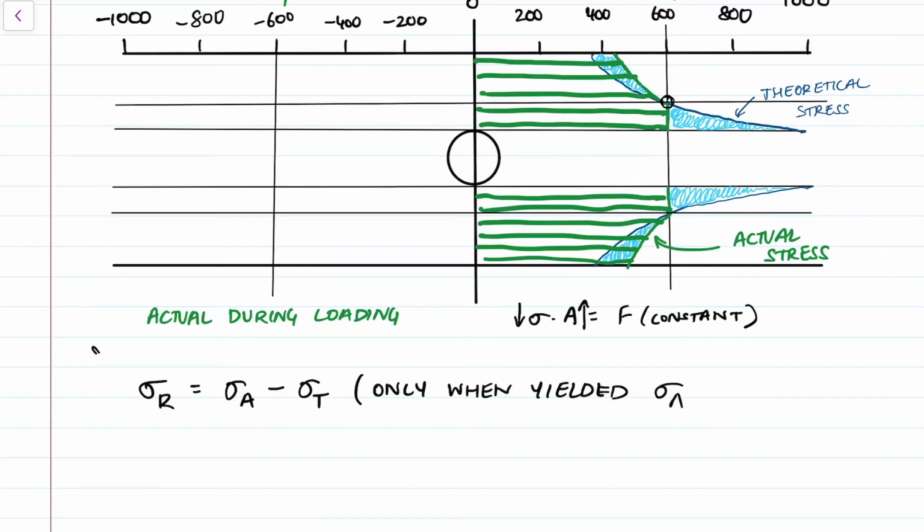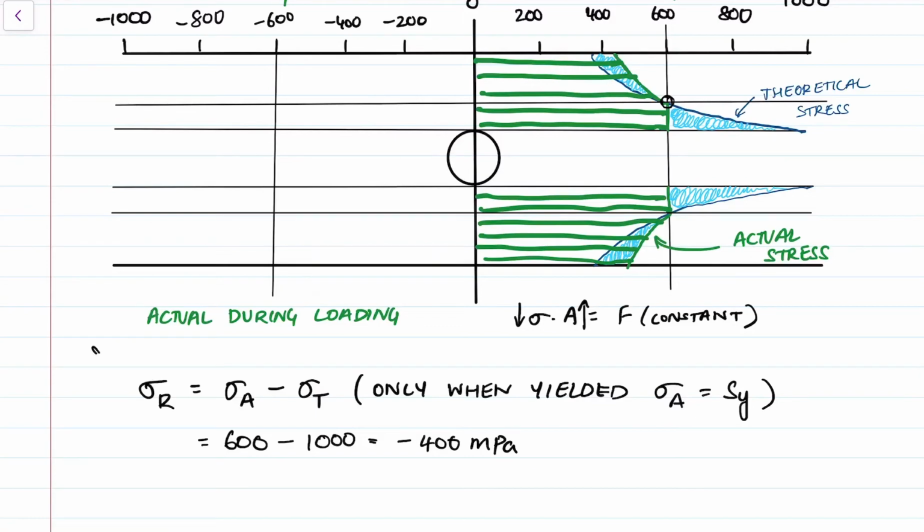So sigma actual is equal to SY, right? It can't be greater because we already accounted for that. So where sigma A is equal to SY, at that point when you release the load, everything is going to be in compression. So, like I said, red. In our case, we have sigma actual, which is our 600, right? Minus, theoretically, it was supposed to be at 1000. Again, I'm looking at the peak value. So that would be negative 400 megapascals.